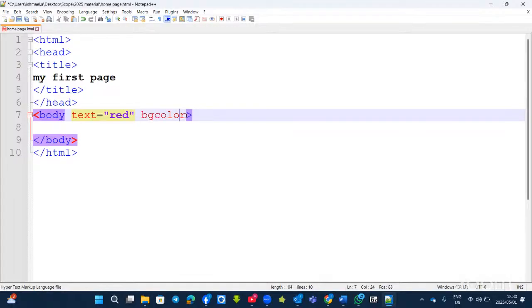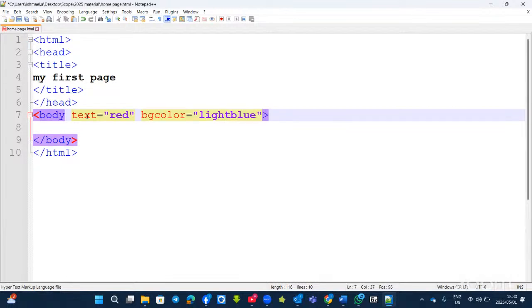So I must remove the U. Bgcolor means background color. So bgcolor equals, let's say I want it to be light blue. Please take note, light blue, you don't put a space, it's one word. So that's the background color, that's the text color.